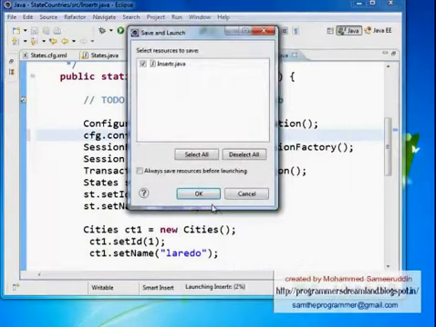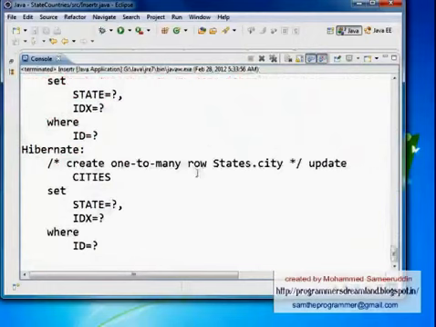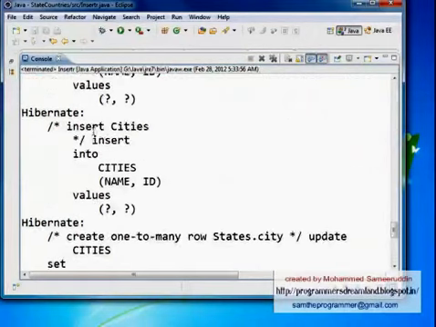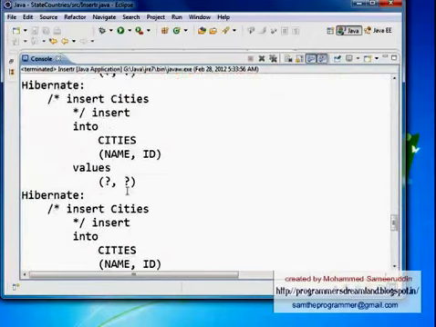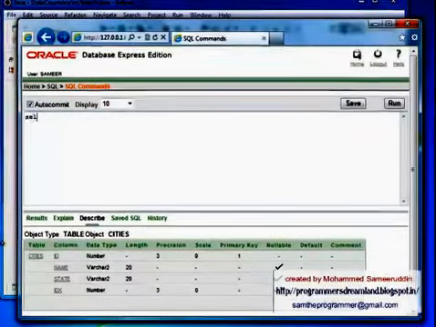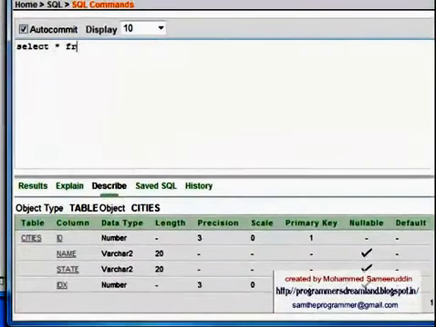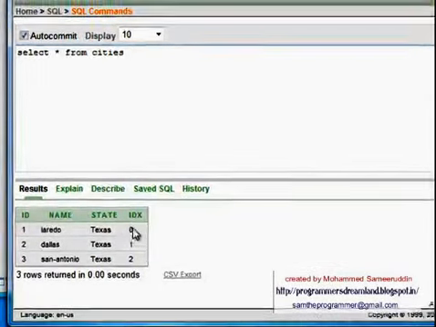Run as Java application. Let me check now if it inserts. Yes, data is inserted. Let us check it out. I'm going to say select star from cities, run this, and there I have my index.